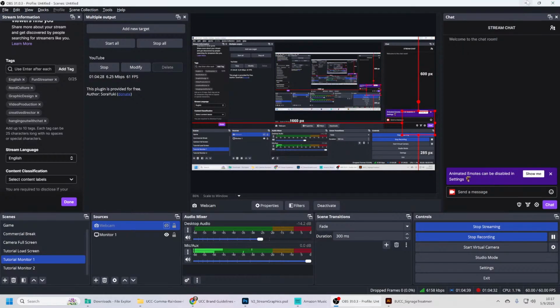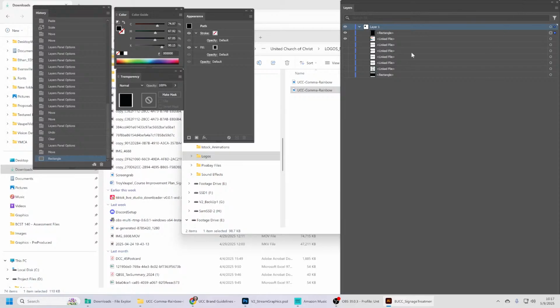Hide me and hide that, okay? So now over here in my layers palette, you can see my rectangle, and then you can see this UCC comma, and what I'm going to go ahead and rename that. Double click on that within your layers palette, and that will rename it. UCC comma, okay? So you're going to select both of these, and you can see that they both have that square next to them, okay?